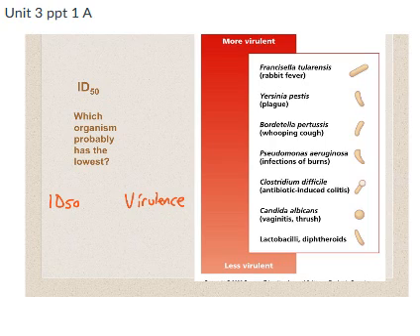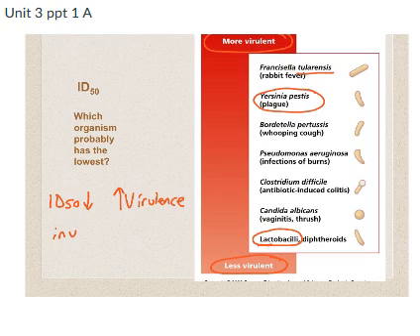So something like lactobacilli, which you can find in basic yogurts like Dan Active, is considered less virulent, whereas Yersinia pestis and the Telornisis, these two are considered more virulent. So the relationship between ID 50 and virulence is the lower the ID 50, the higher the virulence. These two are what's known as inversely proportional.